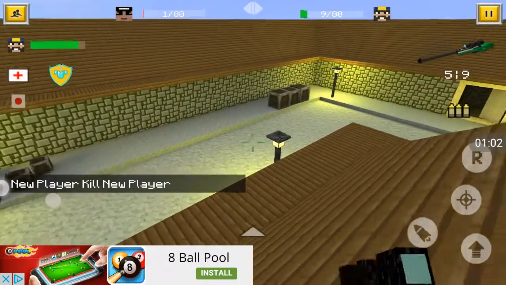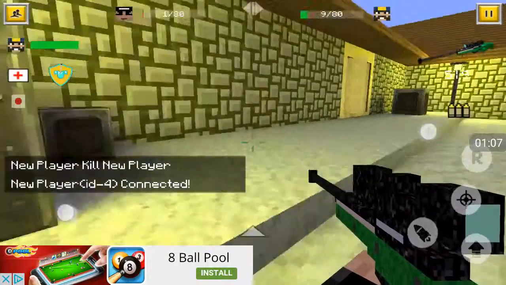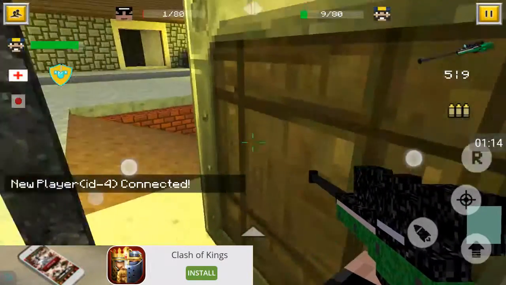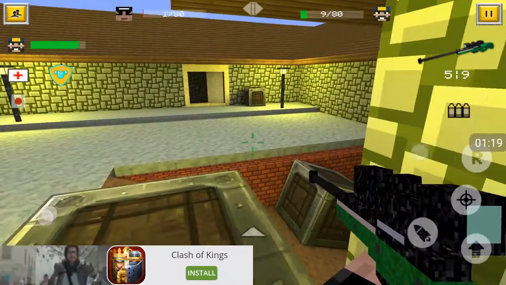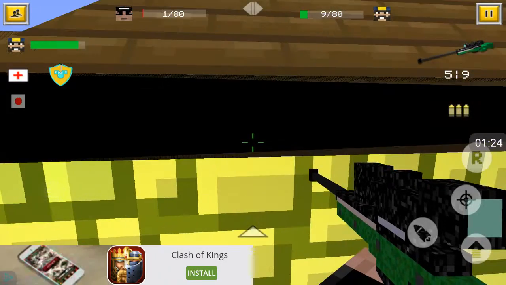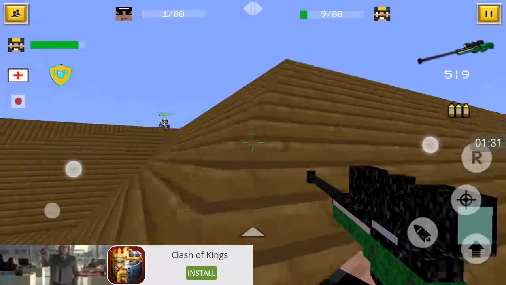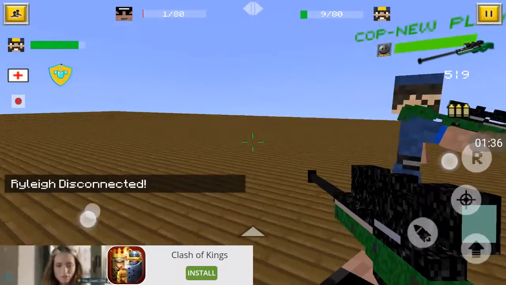So right now I'm doing a glitch, and I'm going to show you how to do this glitch right now. So you're going to be in this spawn, right outside this part of the bridge where the big box is. You're going to jump on top of this little box, and you're going to see through the roof, and you're going to jump. Then it'll automatically put you up here. Now this can happen on a lot of maps, like there are glitches like this on a lot of maps.